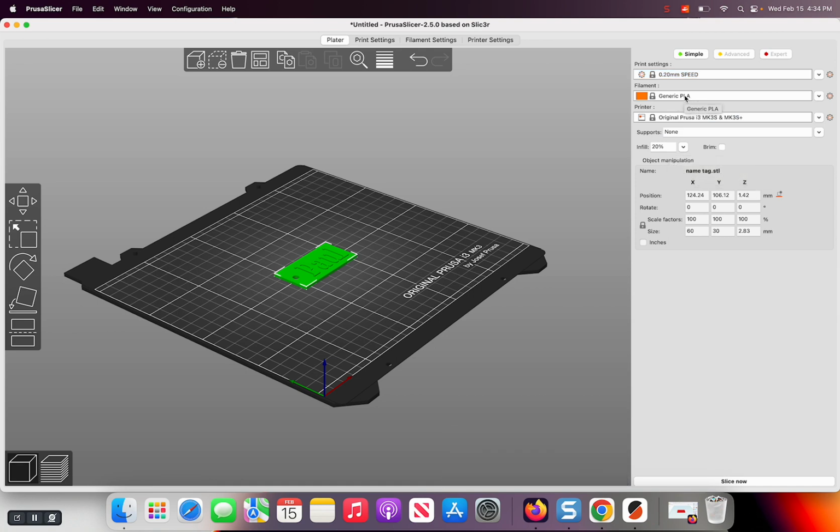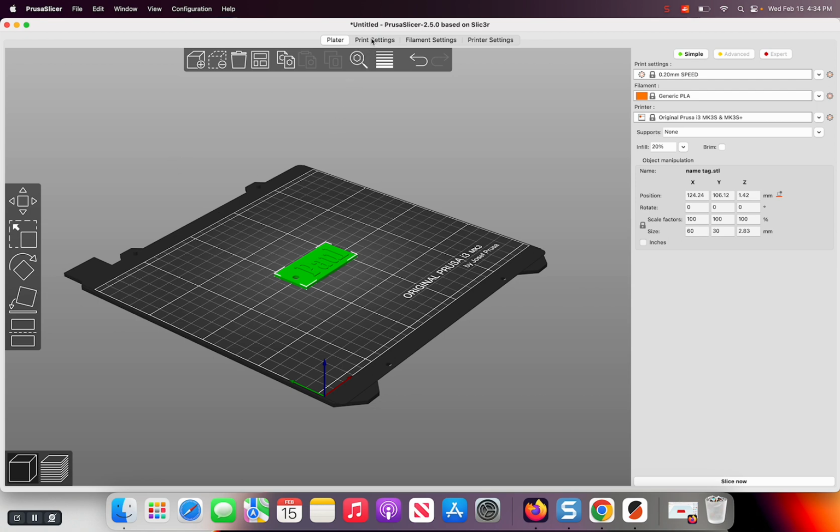Filament. I'm just listing PLA, but here's where you add any special kinds of filaments for special settings, because all filaments melt at different temperatures, so the program needs to know that. This is telling me, and I've already set this piece up when I opened this the first time. It says, what printer do you have? So it's doing that.